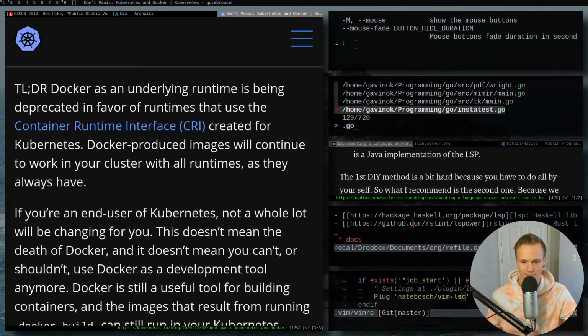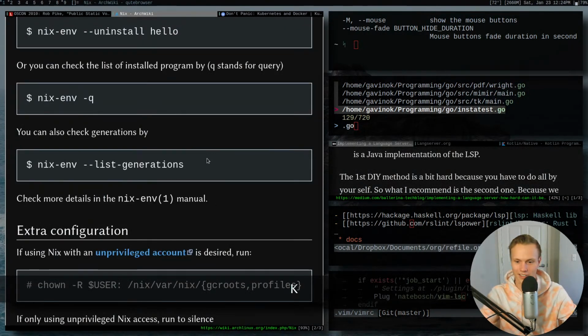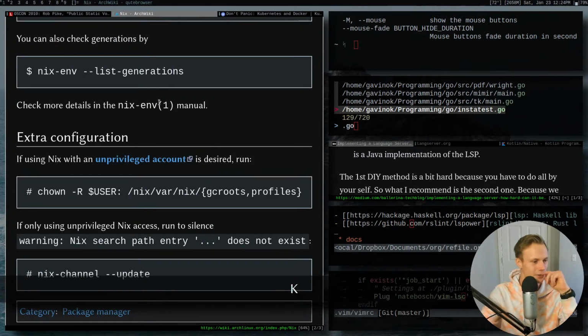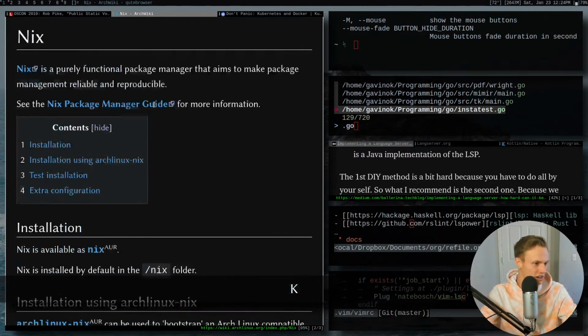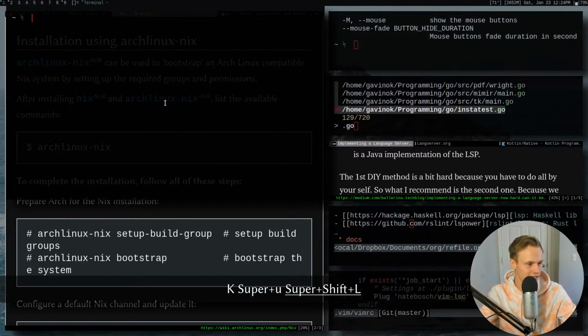Yeah. All right. Looks like the chat's quieted down for a bit. I'll see if I can find what it was. Oh yeah, I was looking at doing. Okay, let's go ahead and just try this Arch Linux Nix thing while we're at it.